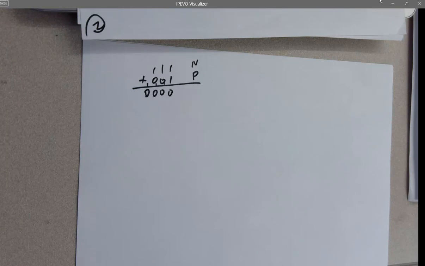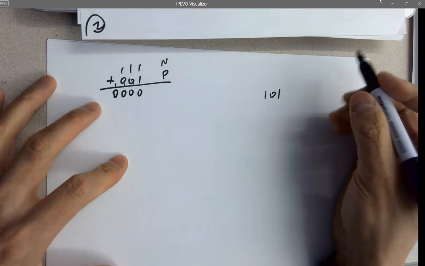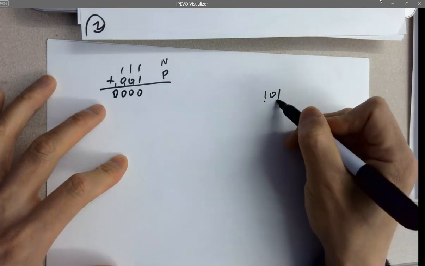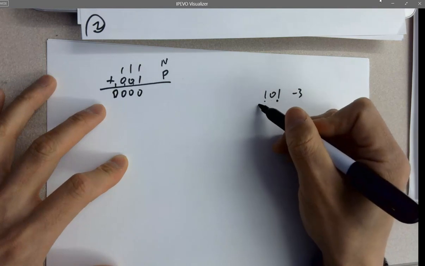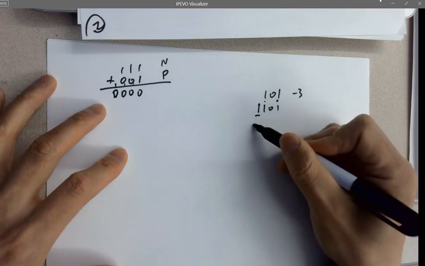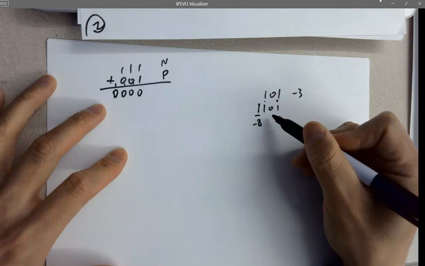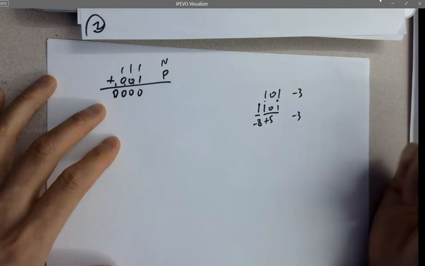So why is putting, duplicating, or replicating the existing MSB in front of it, or keep replicating that digit in front of it, not changing the value of the two's complement? No, try it. 101 is what? So -4 plus 1, right? Let's put 1 in front of it, like 1101. Just adding a 1 to it. What is that number? So -8, right? 5. It's not changing it. What about this?